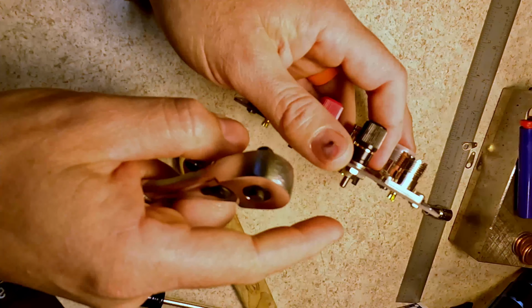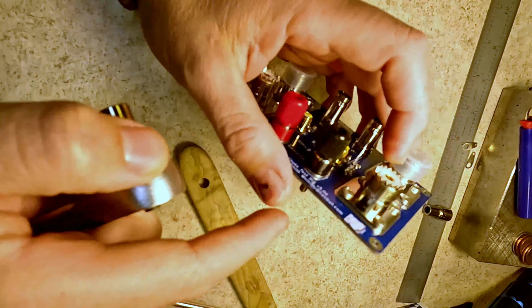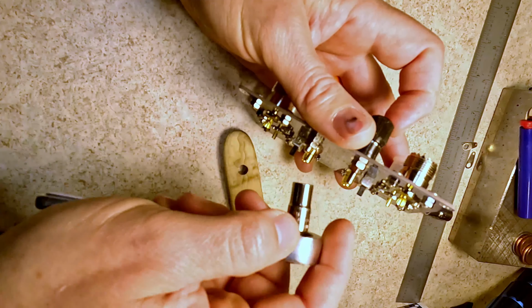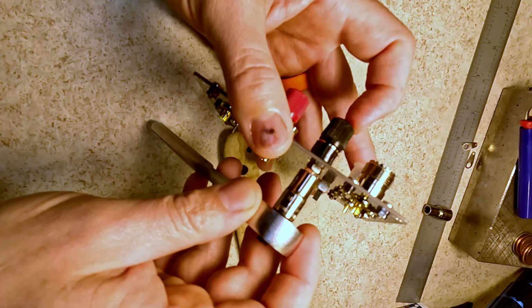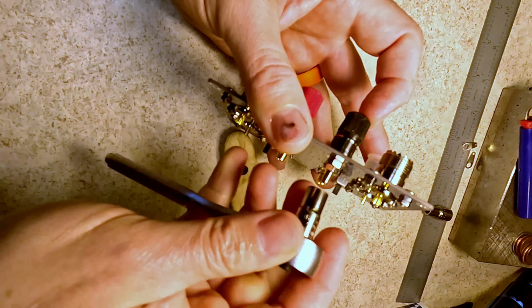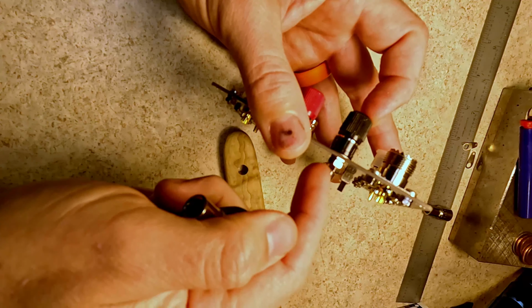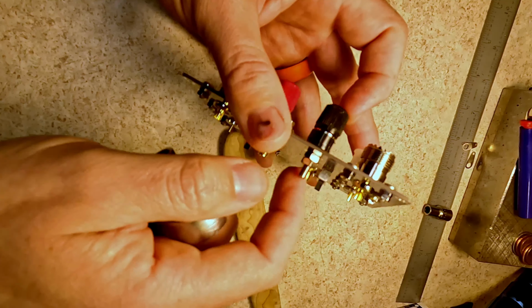By the way, the banana plugs are 7 mil. The nuts for the SO239 and the type N's are 5.5 mil. In any case, once you have the primary tightened down, you come up behind with a second nut, snug it down, and make sure you're only engaging that. And you'll see, I don't know if you saw that, the primary stud actually completely spun around.